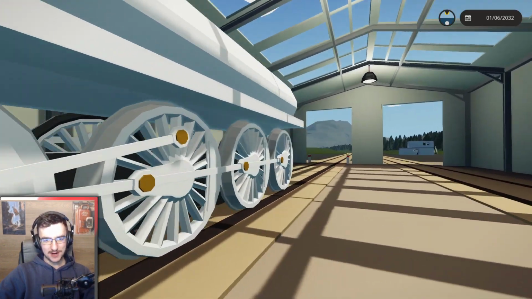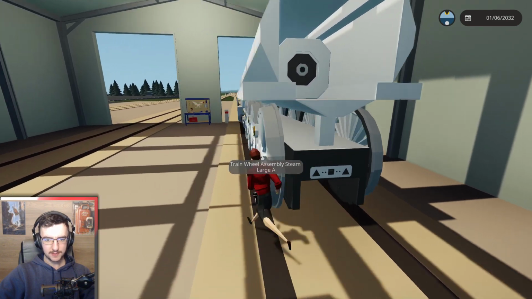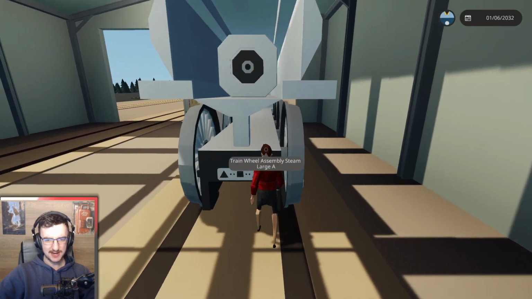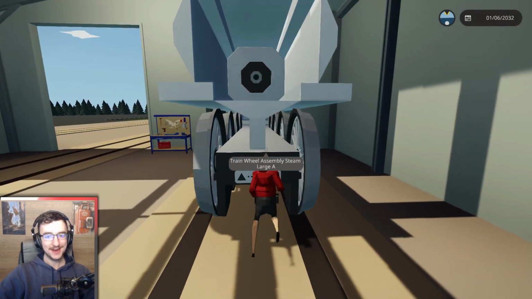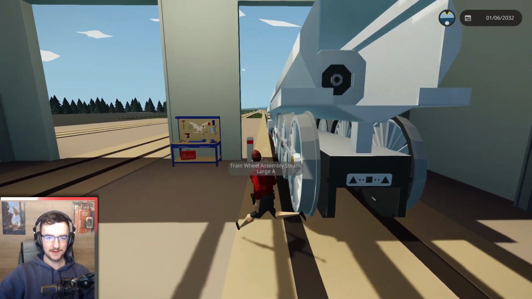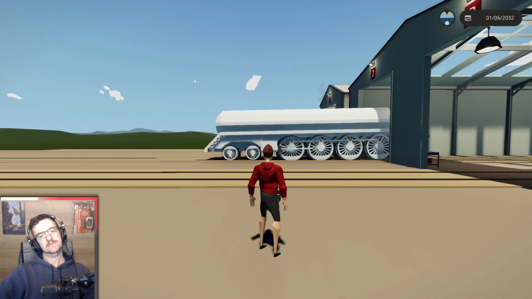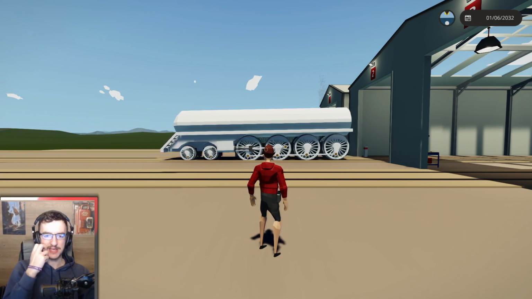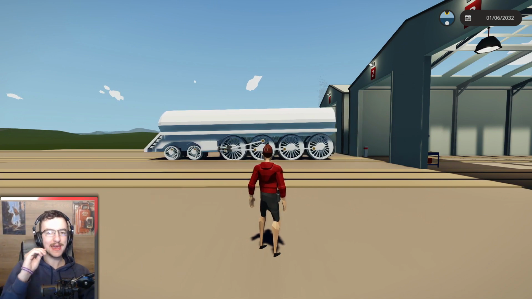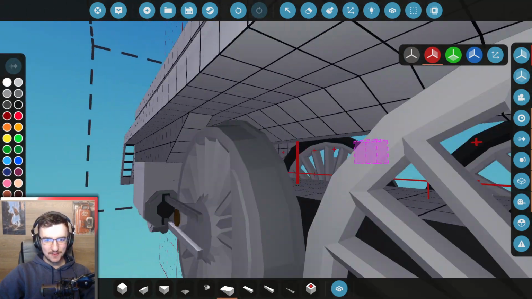So now, if the train moves, all right, we're gonna push it. Is that actually on the tracks? I can't tell. I feel like it is, but I actually don't know. But yeah, if the train moves, obviously it'll look like this, and I think that works. It looks like it's like that for right now, but I think we might be able to change that. Maybe.